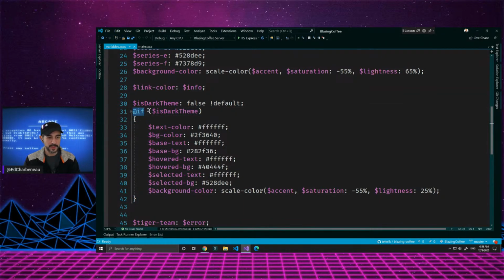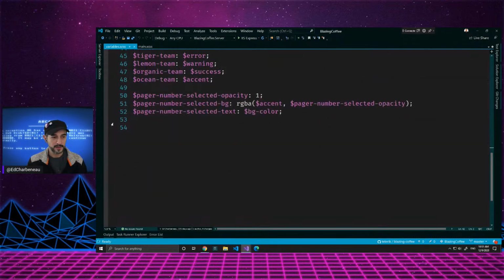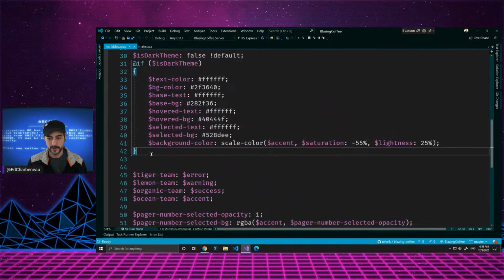Then there's an if statement, and if I set a flag that says it's the dark theme, it's going to go ahead and override some of those base colors. So both the light and dark theme are handled in this theme file. That's our variables file. That's only 50 lines of configuration here.